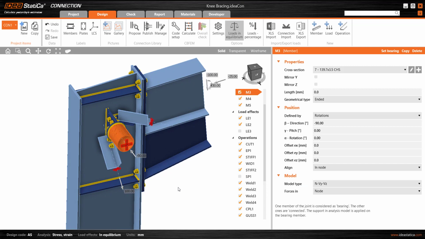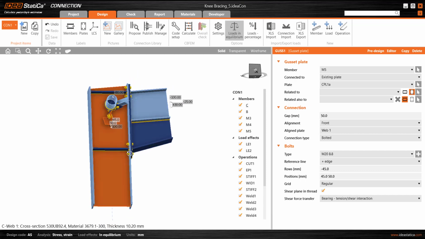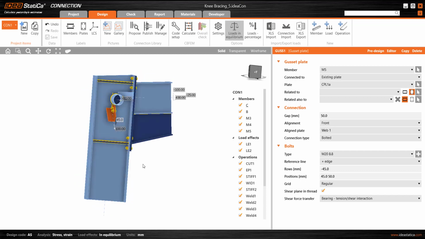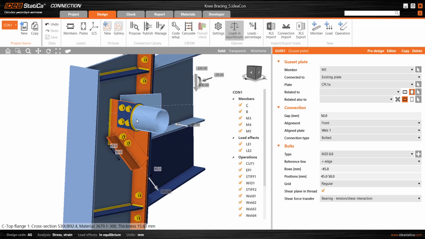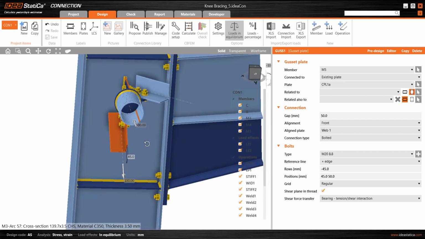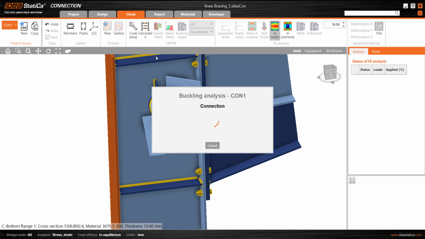All right, so at this point, the software is ready to analyze. And instead of using that one, I've got another model right here, exactly the same sort of details, with all of the refinements that you might make in finalizing some of these dimensional details. Okay, so we can press calculate, or to carry out the buckling analysis as well, we go to the check menu and select stress strain analysis with buckling. And I'll fast forward to the point at which we have results.